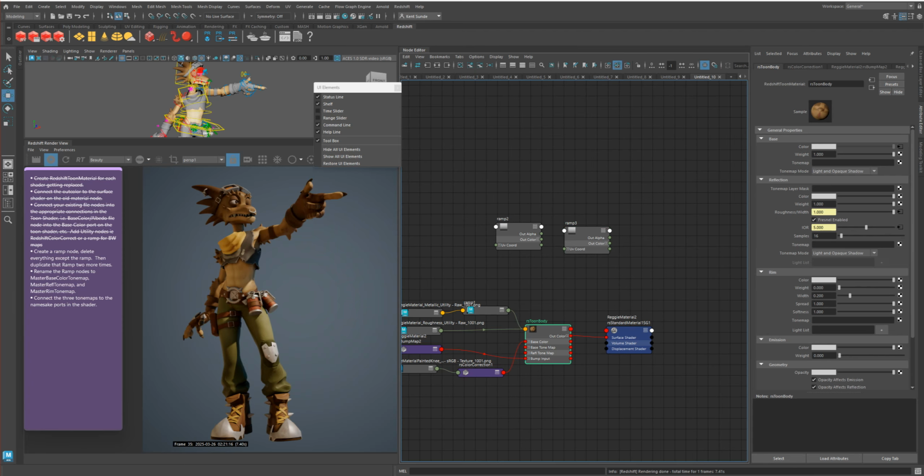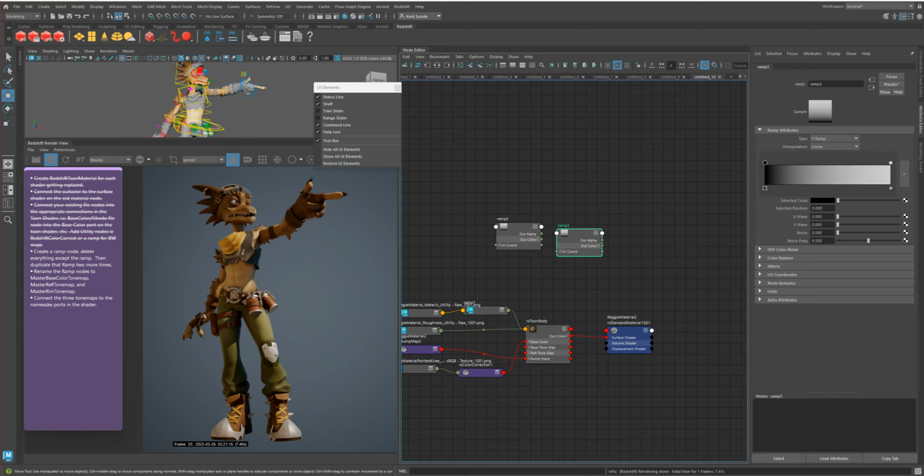And so what we're going to do is name it these tone maps. So I have a base color tone map, a reflection tone map, and a rim tone map. And this is right here. This is what gives that flat cartoon-like feel. So we're going to duplicate these guys here, like so.